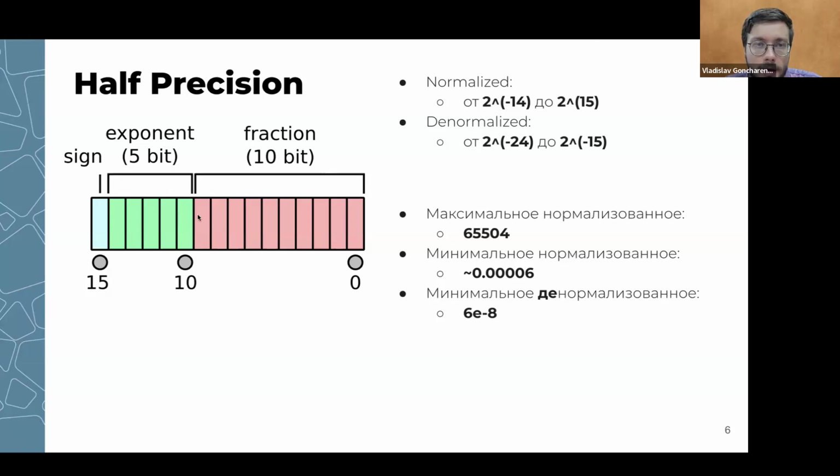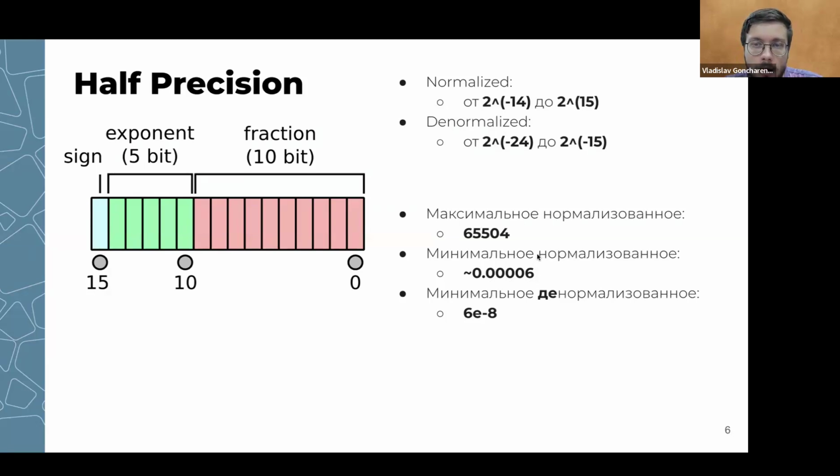This is the case when not only the exponent is the lowest one, but leading digits in the fraction are zeros, so the fixed exponent is compensated by digits in the fraction. The maximum is 65,000 and the minimum is about 10 to the minus 5.